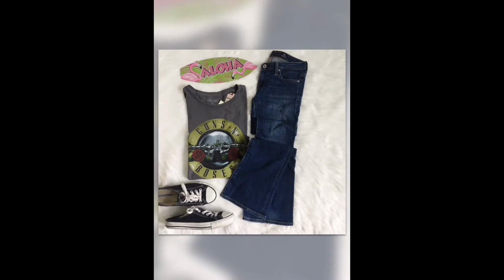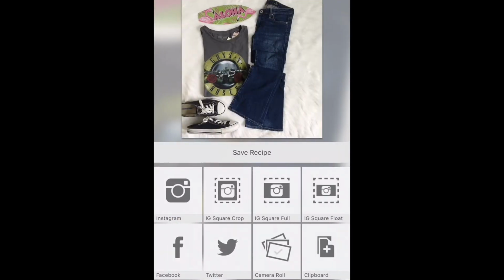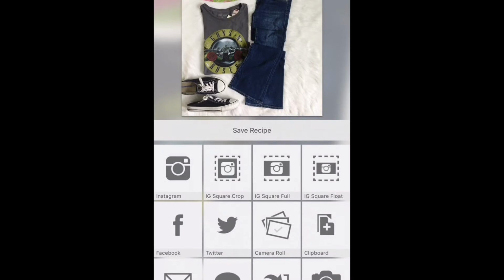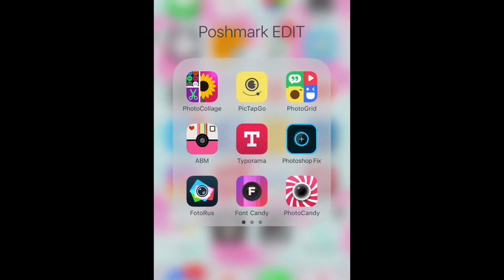You never want to edit your photo so much that it's deceiving. You want to represent your item as you're looking at it, and sometimes the camera just doesn't express certain colors well. You never want to be deceptive, because then they're going to order your item and get it and be like, this isn't what I ordered. So this is actually pretty good. Then up in the corner I hit go, and you have options for all social media, and then you can just save to camera roll. So then we have the picture.